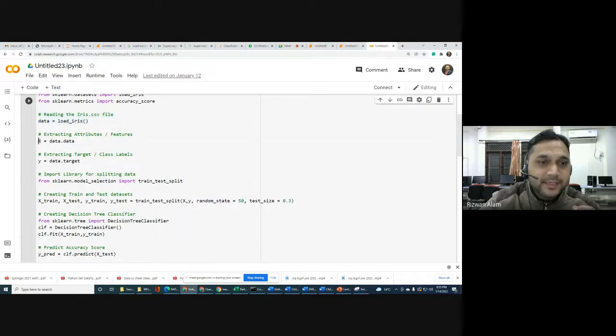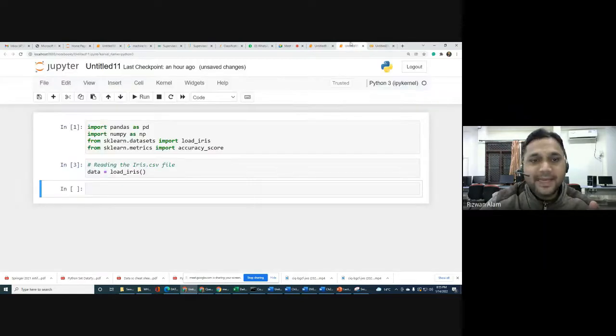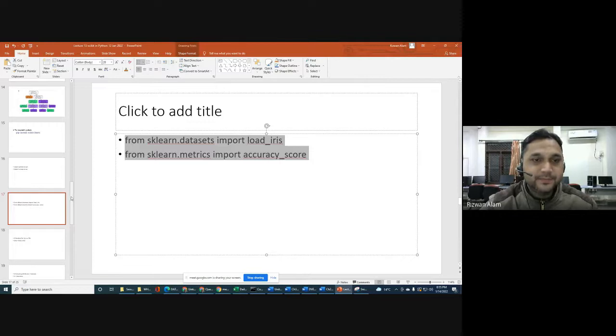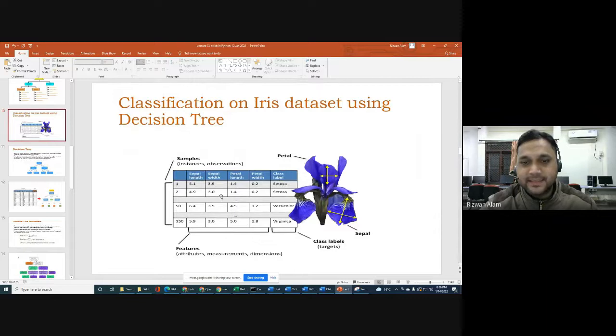Next, let me tell you what we have in data, so we are going to show that here. Let me show you this figure. This is for the iris data set. What columns do we have there? The columns are sepal length, sepal width, petal length, and petal width. And then we have class level as a column also. The last column is class level.